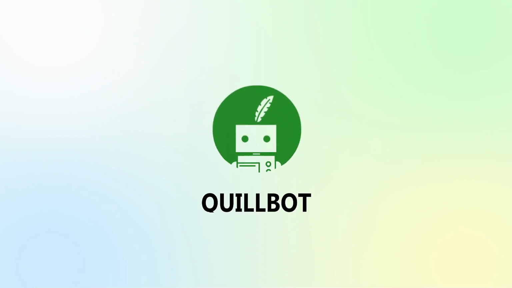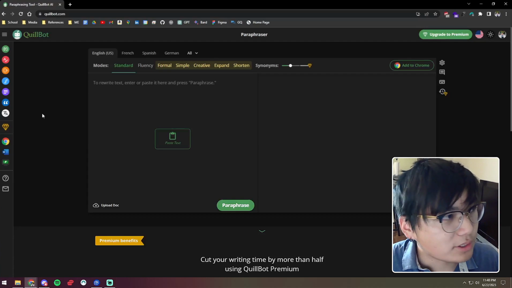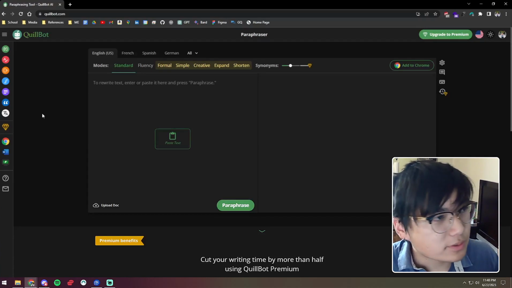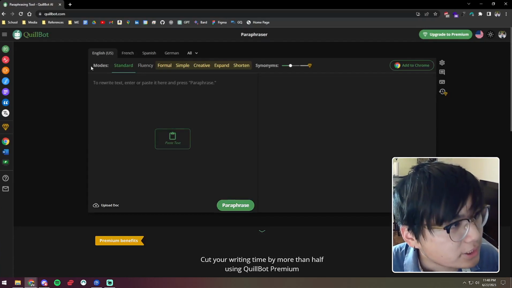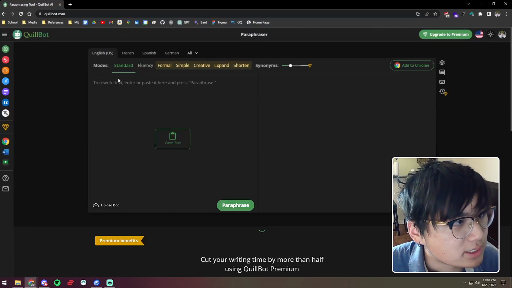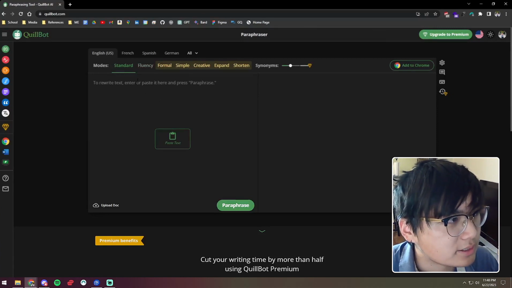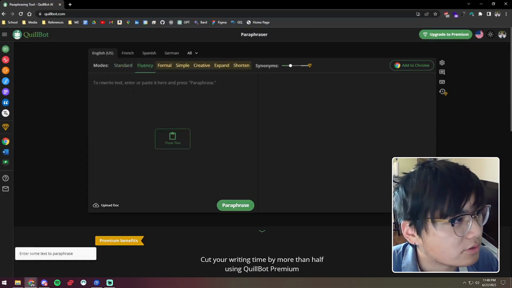Fifth, we have Quillbot. For those of you guys who don't know, Quillbot is an AI that allows you to rewrite or paraphrase a chunk of text. So in Quillbot, there is a few different options that we can mess with. There aren't too many. And over here in modes, between standard and fluency, these are the 2 different free writing styles that we can choose from. So I'm going to choose between the 2 of them. I'm going to choose fluency.